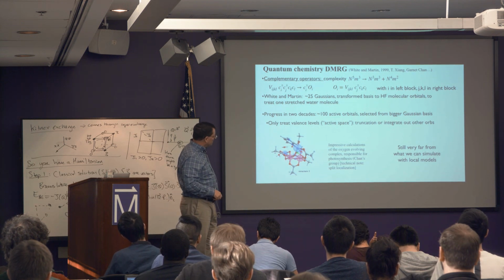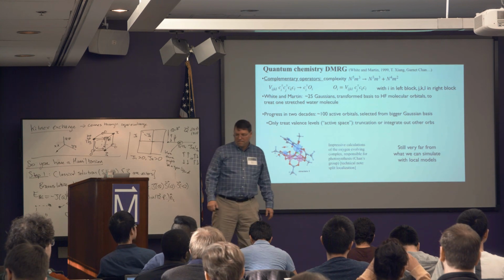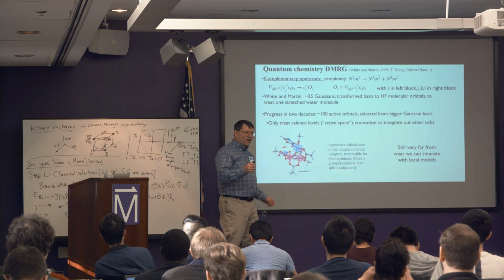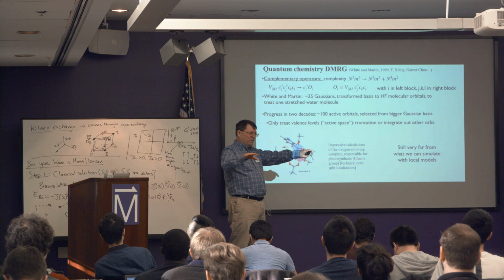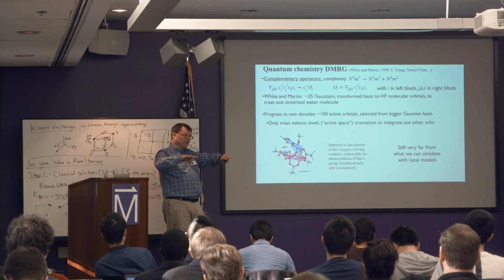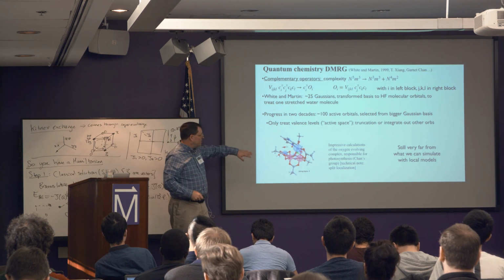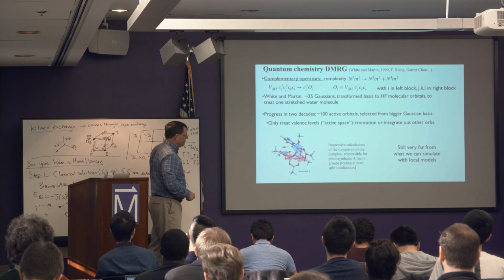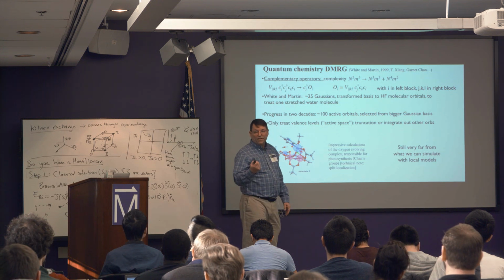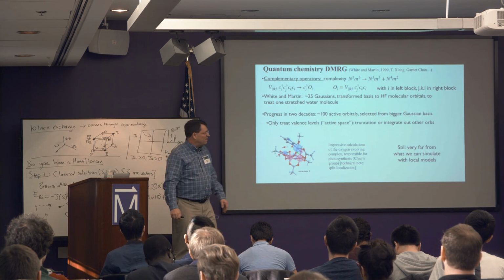Is there anything particular about it that is 1D-like, or is it essentially very 3D? No, it's not particularly 1D-like. So DMRG gets its power, if you have a 1D system, it's really in its ideal area. But DMRG is also just a very efficient algorithm for truncating things, even if you don't really have a 1D system. And that's the sort of thing for something like this, where it's still useful. But this is still a long way from what we can simulate with local models like a Hubbard model. So if I have a Hubbard chain, I can do thousands of sites, and it's not so much trouble.